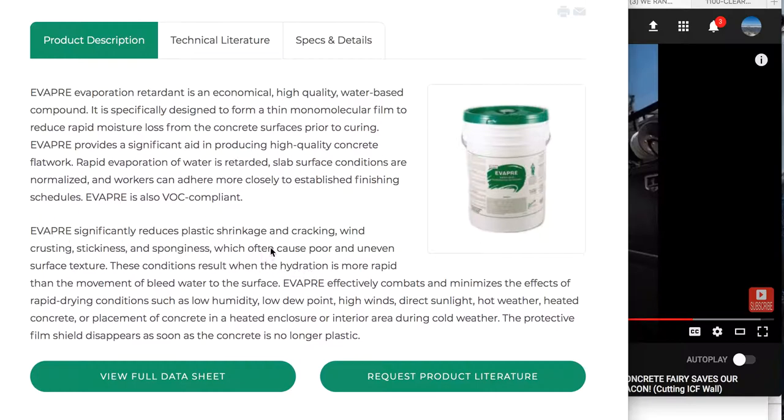You can put this on as you're working with the concrete. Say you're doing a big slab — like the garage in the background here — 40 foot wide and 30 foot this way. You're working away from the wall backwards, and after you finish bull floating an area, you would then spray this product on. If you bull float it, spray the product on, then see a spot and bull float again, the product's not working at that point — you have to put it back onto the surface again, spray it on, mist it on.